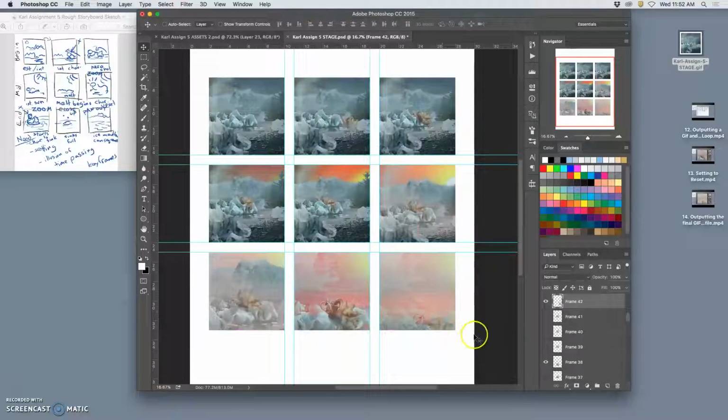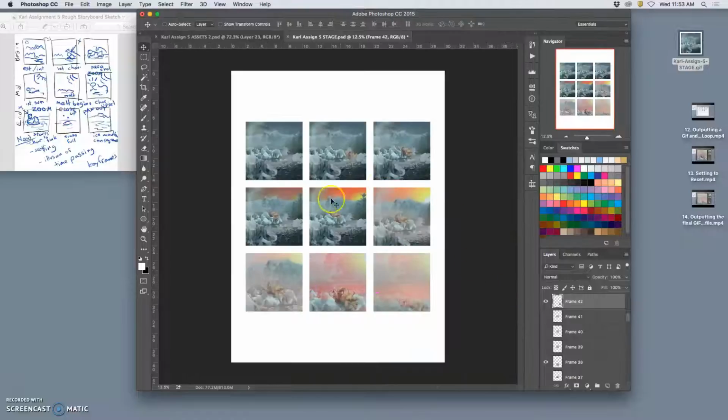All right, so those are the 9 frames I want. It tells my story. I can hit Command semicolon to turn off the guides and see how it looks. Don't worry about the extra white space at the top and bottom. That actually will help us print it when we're printing it as an 8x10.